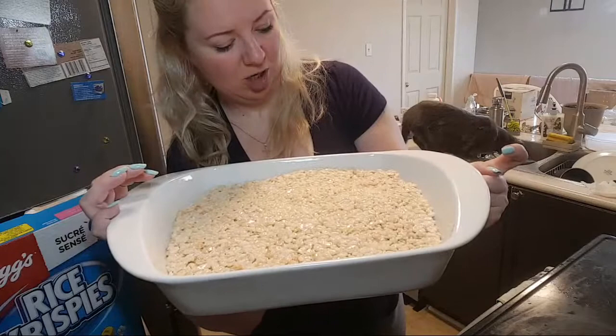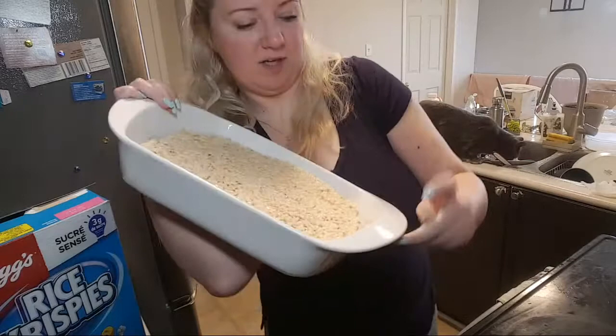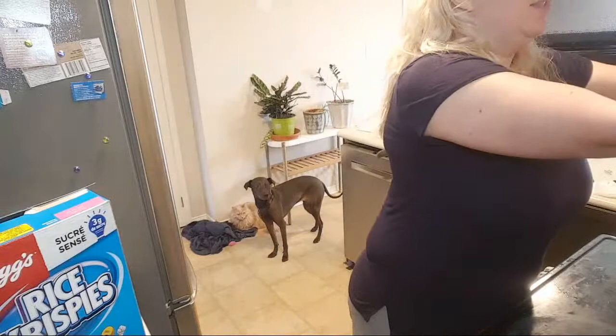But this guy, as far as I can tell, except for a dog hair, does not have cat hair. The dog hair was on the side. It's gone. So I'm sticking it into the microwave to keep it safe. Oh, the dog's like, what?